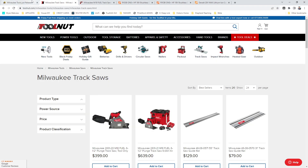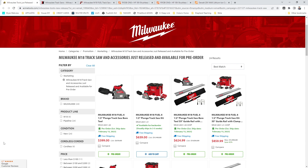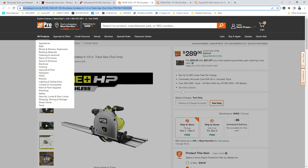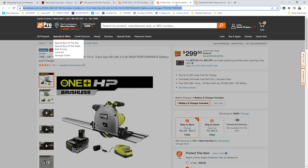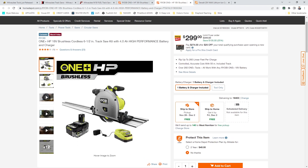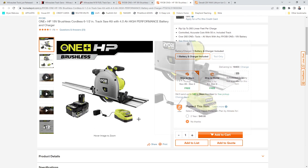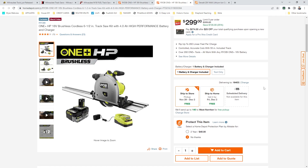Relatively pricey if you really need the track and you don't already have a universal track. So if you're a home gamer and not a contractor and you're going to rip one piece of plywood a year or something like that, you may want to consider the Ryobi. Right now it's $2.89 on special buy for the bare tool. But I think it's kind of a no-brainer because the kit for just $10 more is on special buy — says Black Friday — with a 4-amp hour battery and a charger. So links will be down below for this. Just a more reasonable budget option.